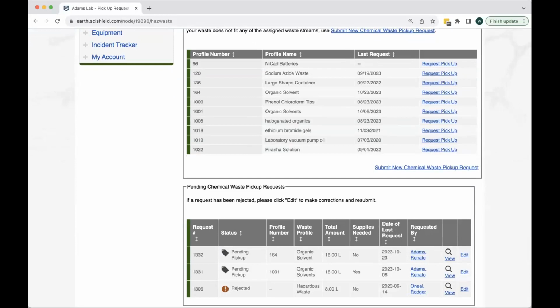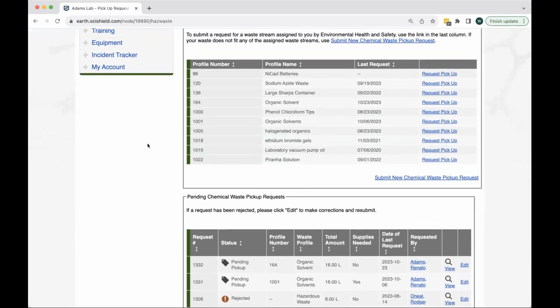Hey, Bill, let's go back up to those waste streams that you mentioned. We should probably take a beat here just to talk about what that is and why those are such a key benefit in this module. Yeah, the profiles are created by health and safety. They're pre-assigned to groups, specifically commonly used waste streams that can help really organize the pickup requests for the team as well. So they're pre-filled out and they allow for information such as chemicals, hazards, notes from the pickup request to populate when submitting.